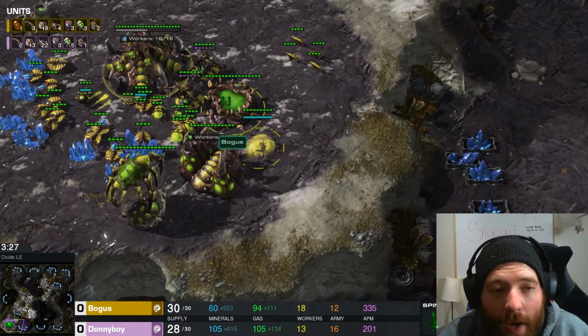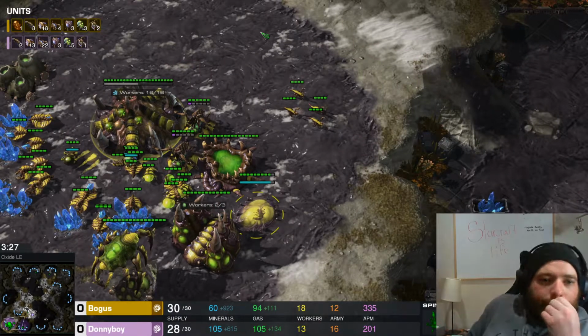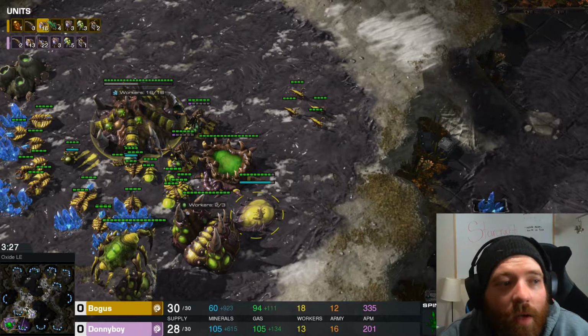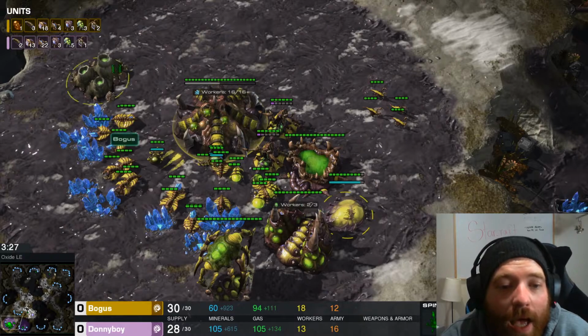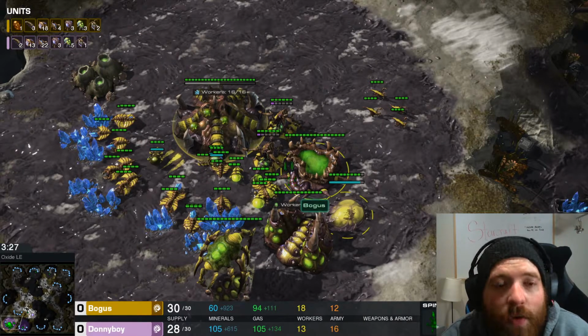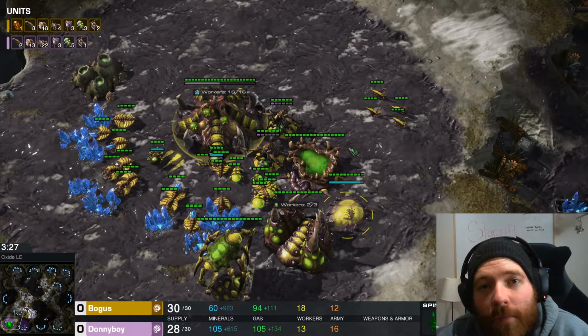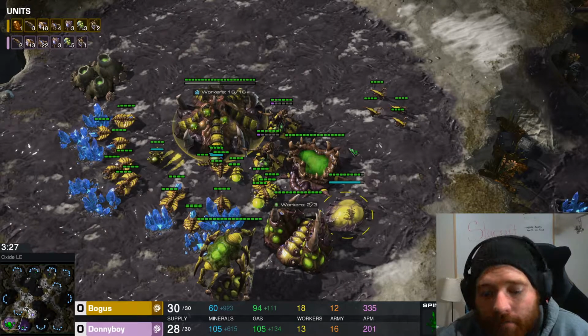He's getting a safety spine, which I don't hate. And we're just making lings of our own and banelings. We are still economically ahead. We still have more drones than our opponent. So we don't need to freak out yet. The only way that we're going to immediately lose this game is if we run down that ramp and lose all of our lings to a baneling.